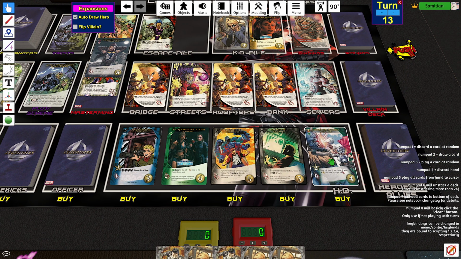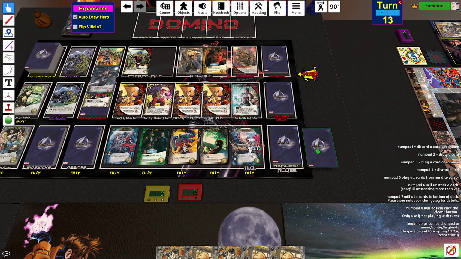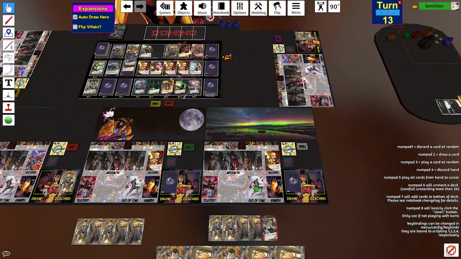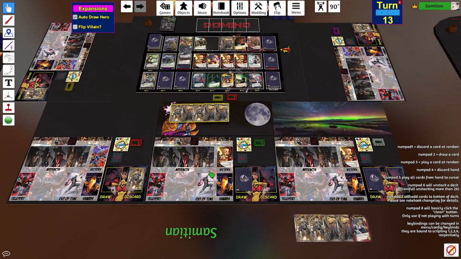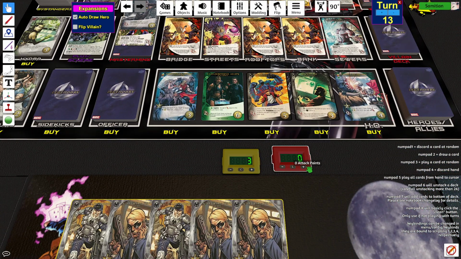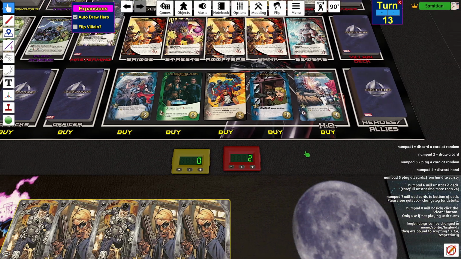Kind of really want that on the right. I'm going to put this one on the bottom. It's your turn. Maybe I should have left it in so I could buy it this turn. Oh wait, I can buy this. I want to buy this. Buy this. It's back.